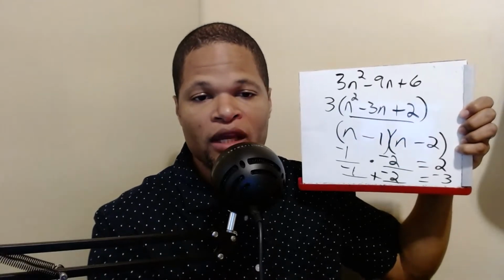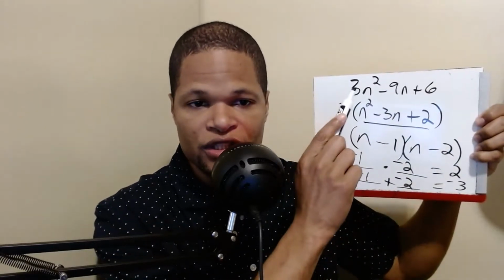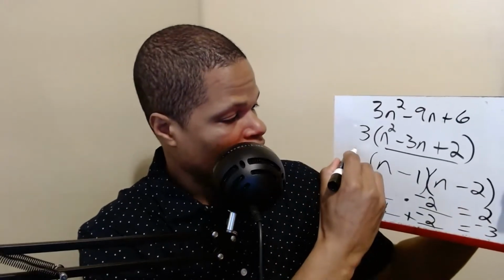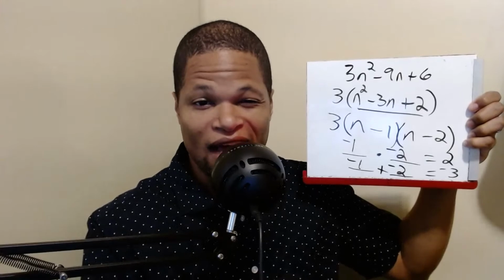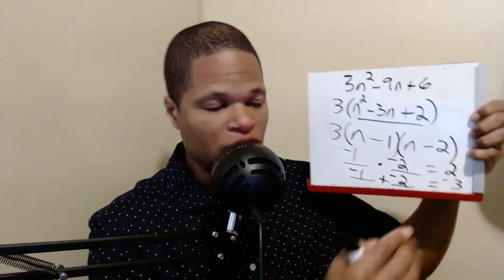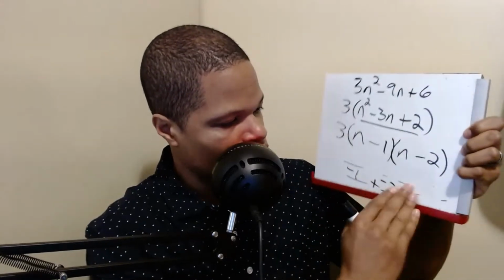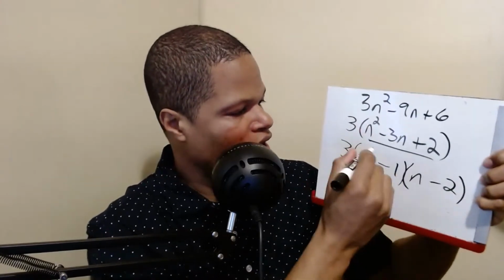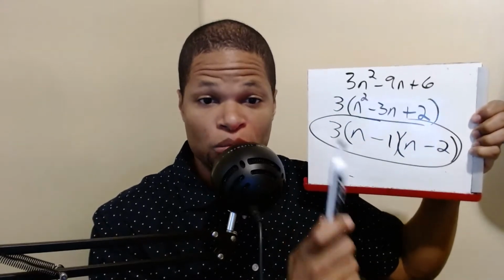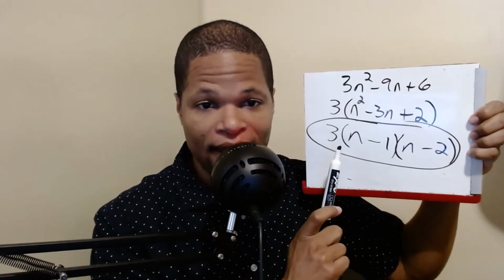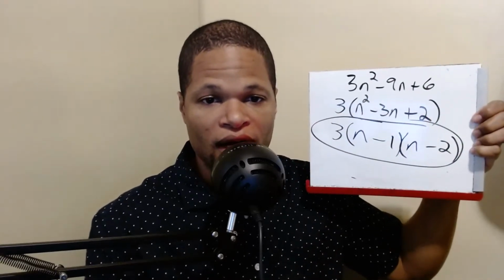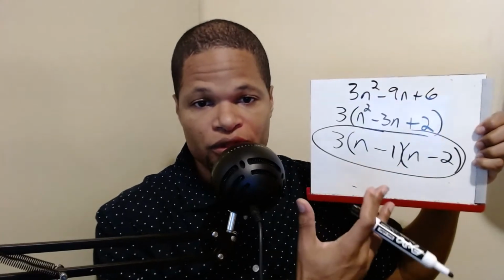Now, here's the thing. Because we factored out a GCF of 3 when we started, just make sure you leave the 3 or bring down the 3 as part of your final factored solution, right? So just to clean it up so you don't get confused on what the answer is. The answer is really everything right here, okay? The 3 is factored out. You must let me know that. I need to have that included. But the other 2 factors, n minus 1 and n minus 2, are the factors. That's the final solution here, okay?